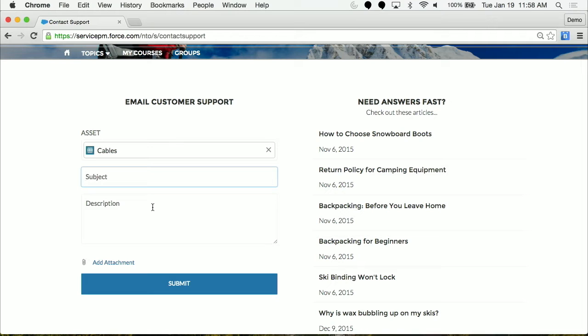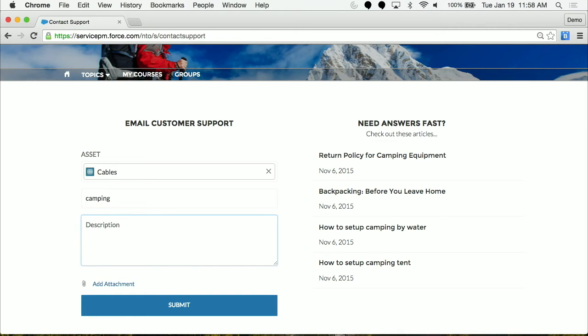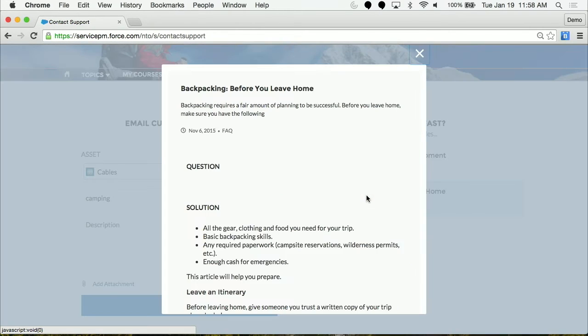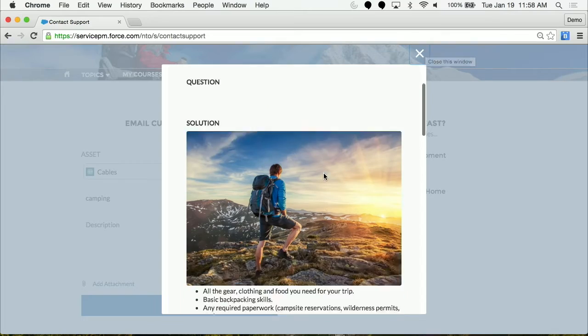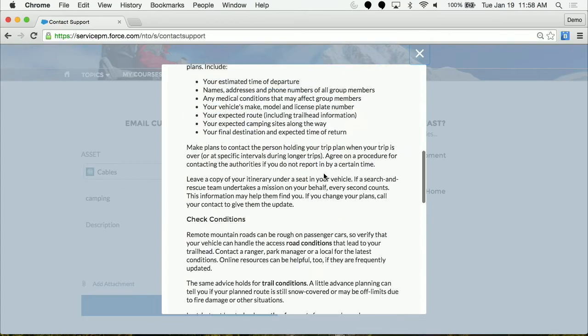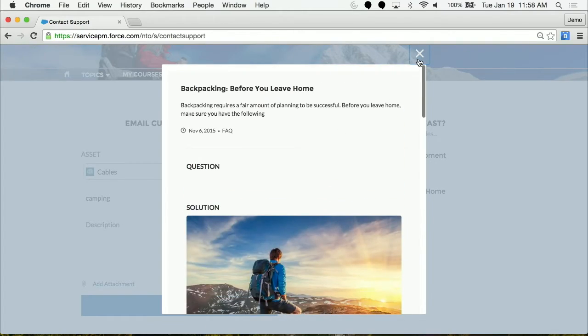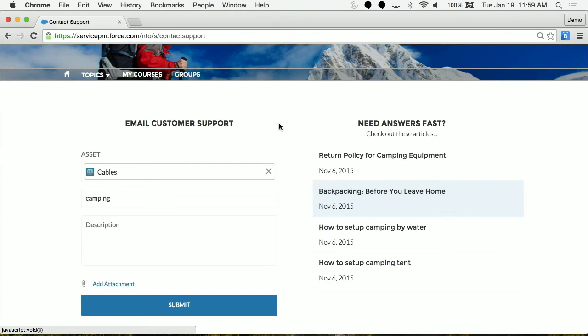And as always, we've shown this many times in the past, but when you start typing in a subject and a description, on the right side here we show you knowledge-based articles that might deflect you from creating your case. We've gotten a lot of great feedback from a lot of you on this feature. You love it because it deflects the number of cases that are created within your org. And Deborah loves this because it shows knowledge articles. Do love that one. So that's brand new in Spring 2016.